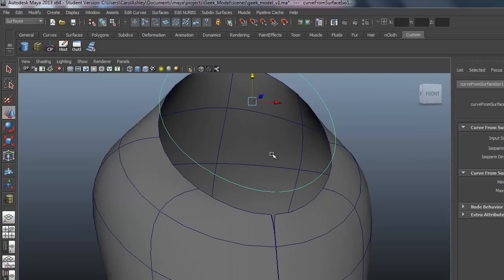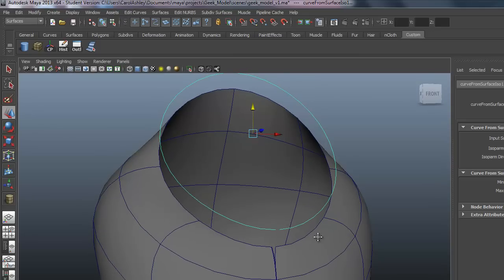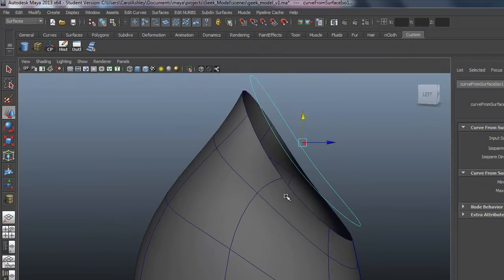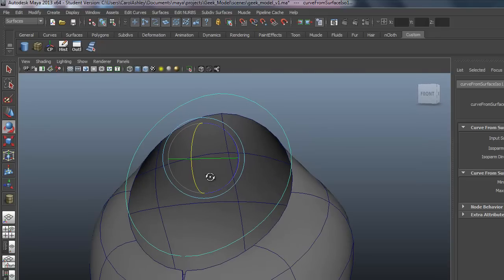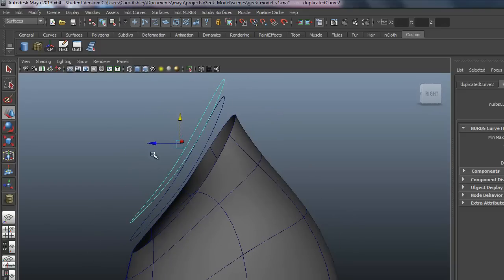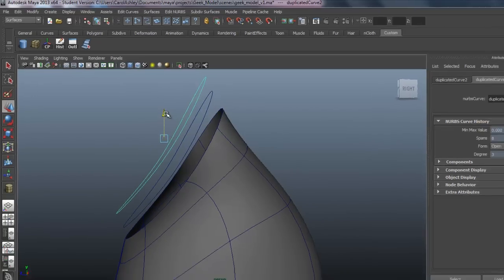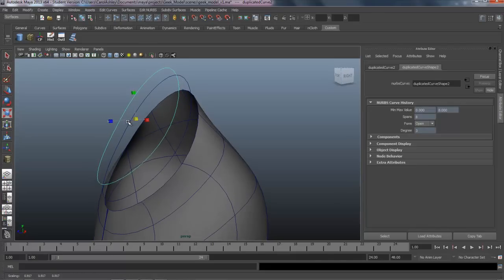We're going to make a couple of these because the collar needs to come up and fold over the top. We may come in here and edit some of these or even rotate them a little bit, since the back end sticks out a little bit more than the front. Let's go ahead and Control D. We're going to duplicate that curve to create another one. I'm pulling them up and out, and I think we can probably scale this down a little bit as well.